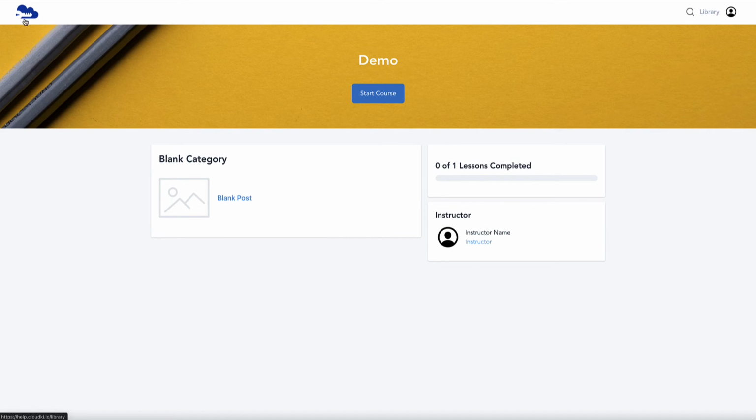Up here at the top left, you will see right here that you have your logo, and then of course this image right here is going to be the image that is for this particular post. This is not an image that you edited in that setting. This is for the post itself, and I'll show you what that looks like right now.